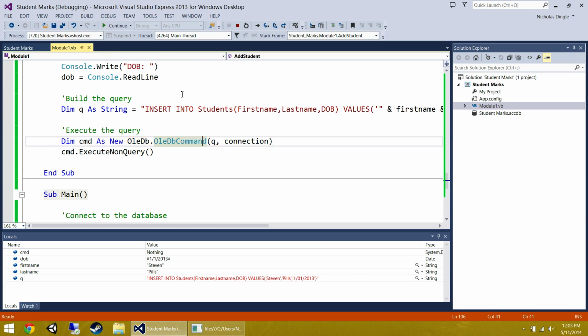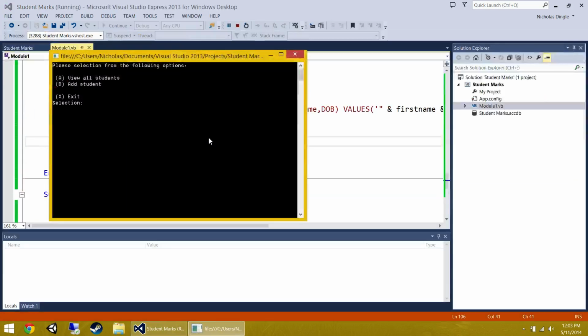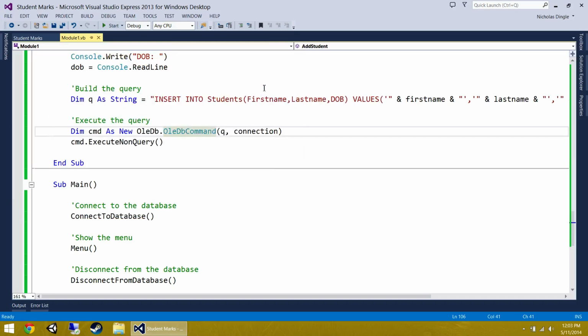Let's press play. All right, let's come back to the menu, so hopefully saying it's done. Let's go back to view all students, and there's Stephen Pills. All right, here is something really cool. Let's exit the program, run the program again, view all students. Stephen Pills is still there. Because I'm working on a database, databases automatically save your stuff for you. You don't have to call a save function or anything like that at all. SQL is all you need.